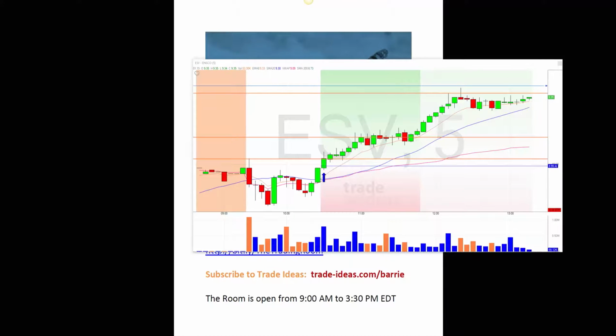It's the ongoing support that I follow all day long. There we go. So it took a little while for this to finally move out of this area. For me, a while, it seemed to be about half an hour. But anyway, I took the trade right here at 9:02. Actually, I'm wrong. It popped kind of immediately, and this is where it really stalled, and that's why I took some out right here at 9:14, just in case, because I wasn't really seeing strong trends for the rest of the market.